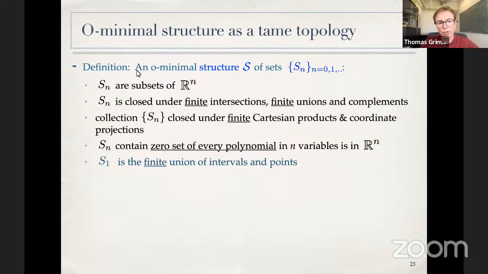Yeah. And if you include the fact that everything should project down on the real line to finite unions of intervals and points, then you end up with what I showed you in the first picture, right? This is the one-dimensional case, and an O-minimal structure is actually the higher dimensional generalization where you have all these operations allowed. In fact, these structures come from logic, and in logic you want to have all these operations included in the structure, okay? So I realize that this is quite a burden to understand in such a short time, but the important thing I underlined here is that finiteness is built into the structure in a very, very non-trivial way.